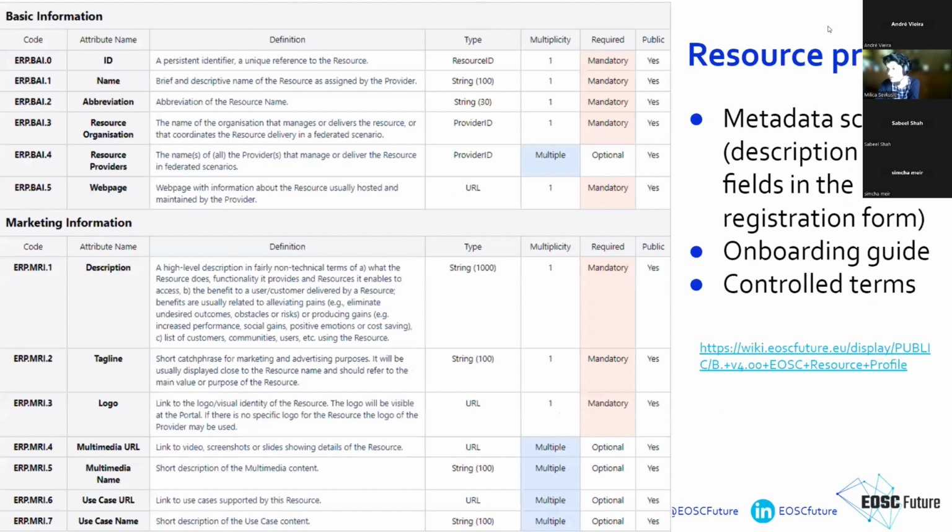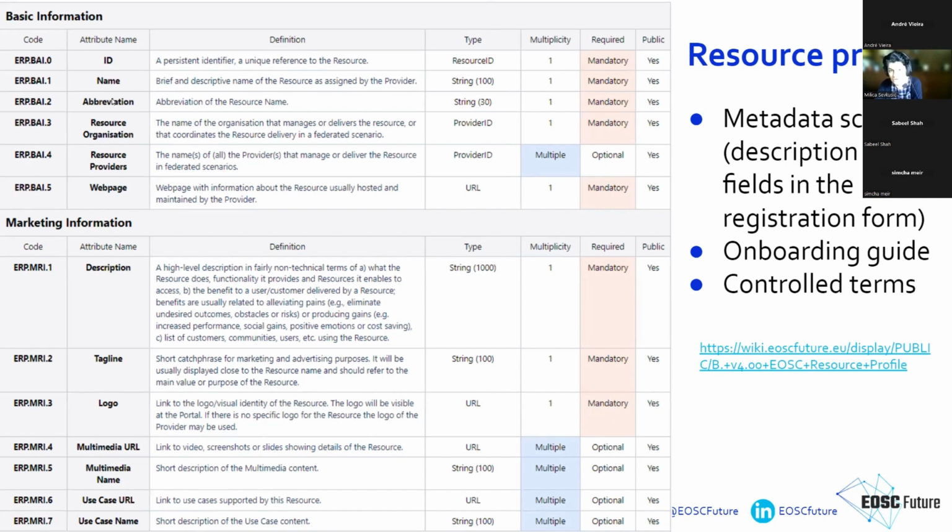This is one of them. This is the resource profile, a generic type of schema. People who work with repositories, librarians, repository managers, will find this quite familiar. There are codes for fields because there are some regional catalogs, so in order to ensure consistency with other catalogs and registries, these fields have codes.